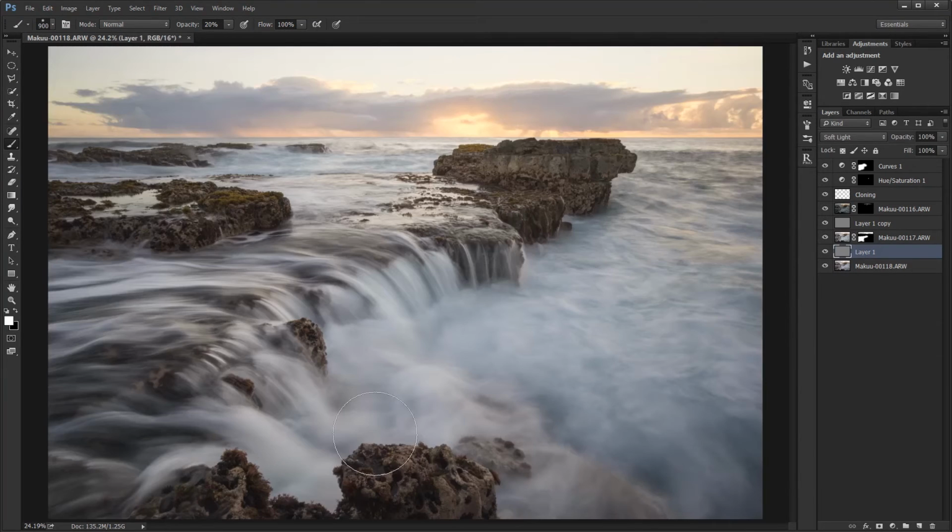Go back to my layer and then start brushing in those areas to get rid of that blotchy toning. I just want to even it out to make it have a flat, not very contrasty look, to make it have that dreamy look. So I'm just going to even out just a little bit over here too.